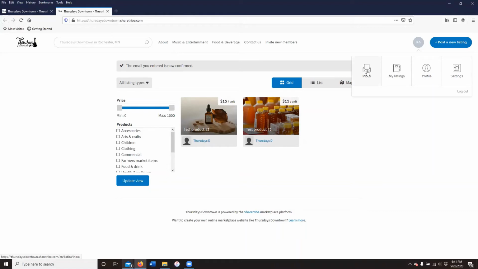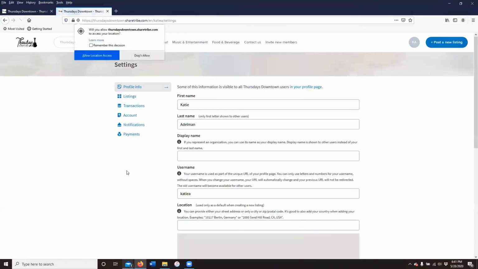The inbox is where you'll see communication from people that are looking to buy your products or anything like that. Listings is basically the products that you'll upload later on in another video tutorial that we'll share with you. These can be found here. Profile, and then the settings button. This is also really helpful in determining if you have a specific vendor name you want to show up in the market.